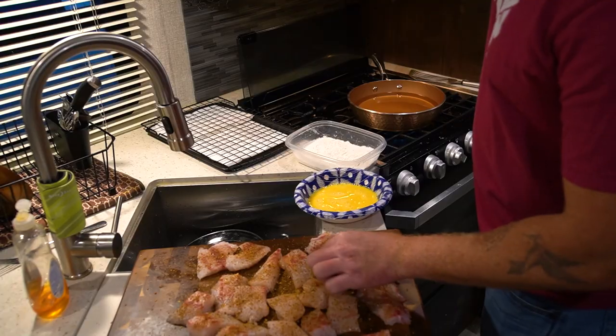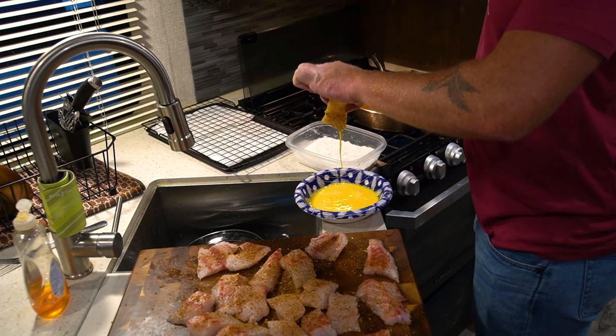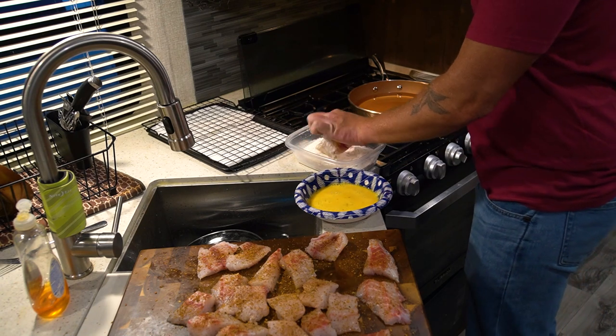You know, I think a lot of times with fried fish, there's a million options, right? And I've done pretty much all of them. You get like a Louisiana style fish fry mix. You can do beer batter. You can do panko crumbs. Do all this fancy stuff. I'm gonna keep it simple. I know these fish are gonna be delicious. So we're gonna do egg wash and just basically season flour. That's it. It's gonna give it a nice light coating, but still give it a good crunch on the outside.